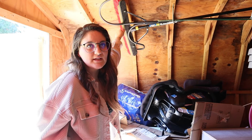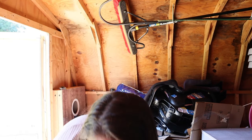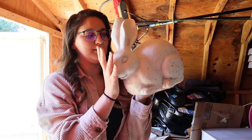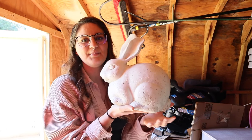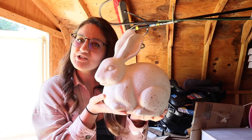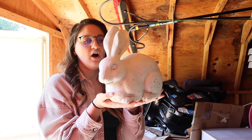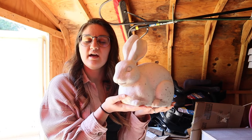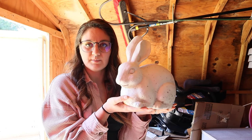I need this to kind of sweep off the front step. And then I also wanted to come in here for our bunny. I wanted to use this on the step because I felt like it's so cute for spring and almost like a little pop of Easter as well. So we're gonna take these up to the step and get it put together.